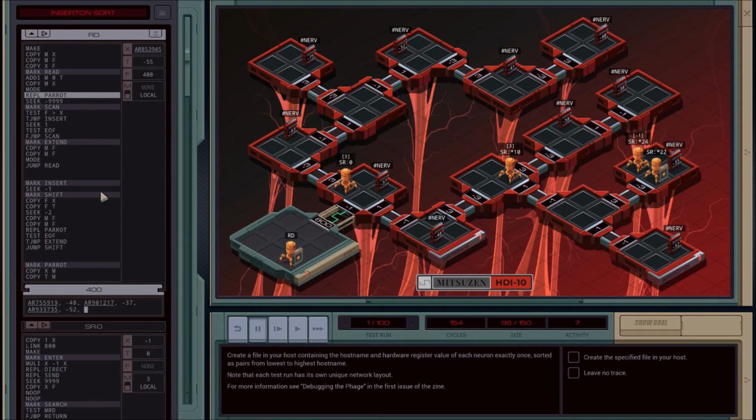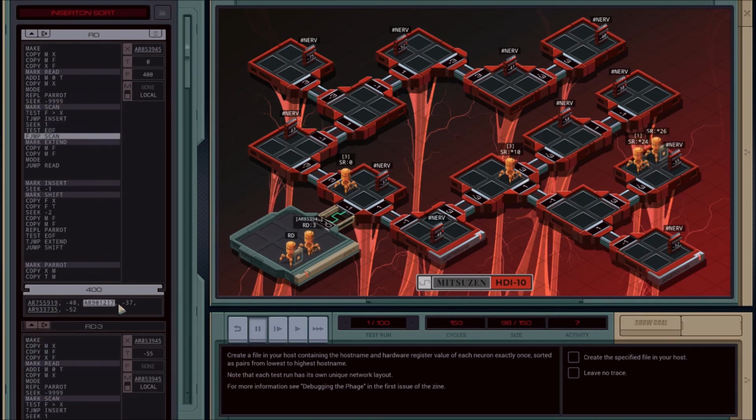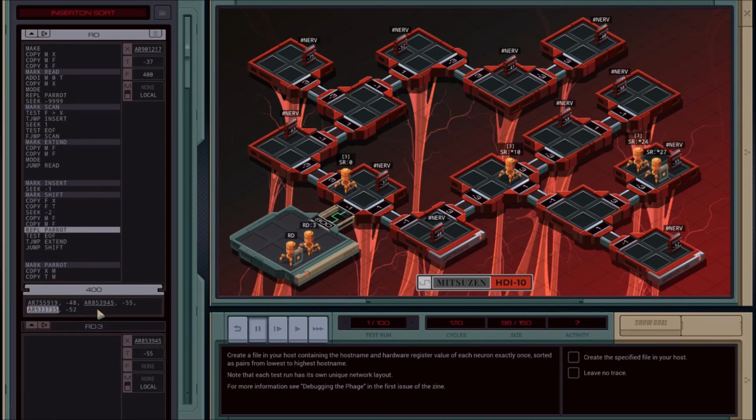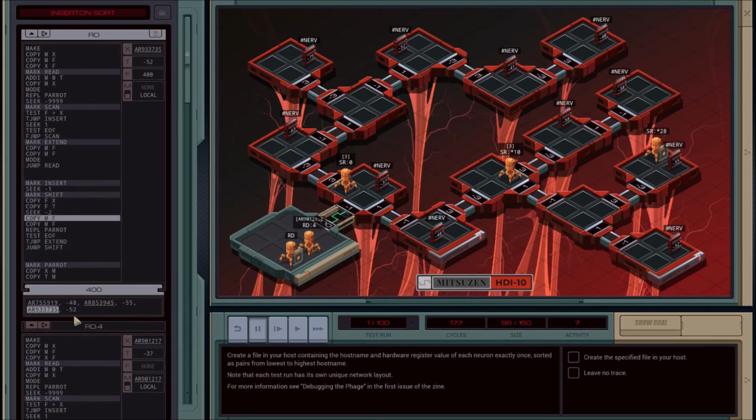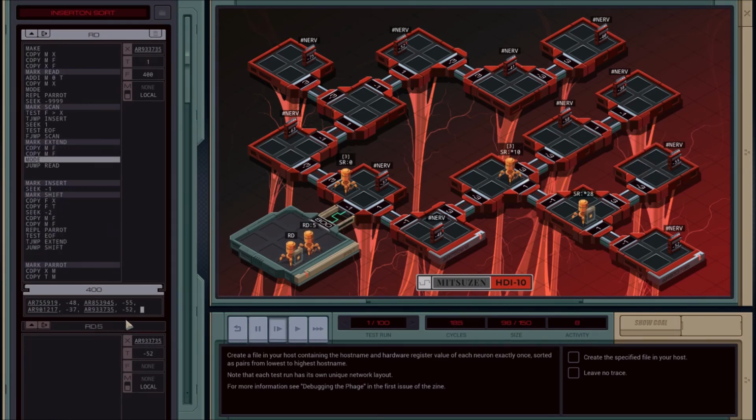Seek to here, he gets a new value. AR85 something, yeah, that goes right in the middle, very nice. So he says, does it go here? No. How about here? Yeah, it does go right here, in between these two values. So we copy over those two values, and then make a new parrot, and we paste, and isn't it lovely? We get eventually to the end of file, and we've inserted the value we needed, and the file is still sorted. And that is more or less the algorithm.